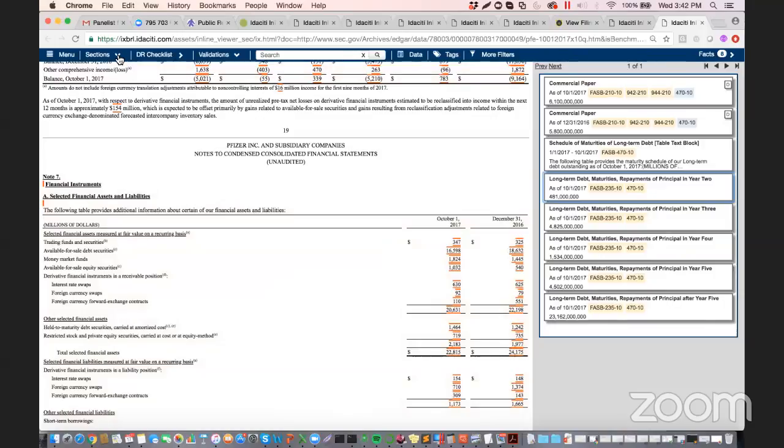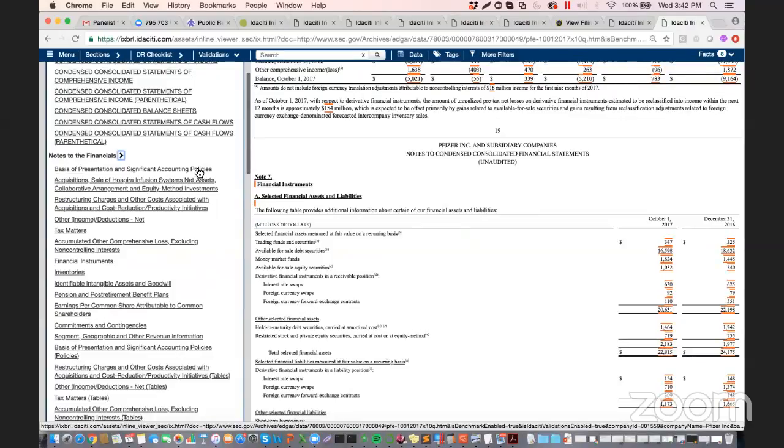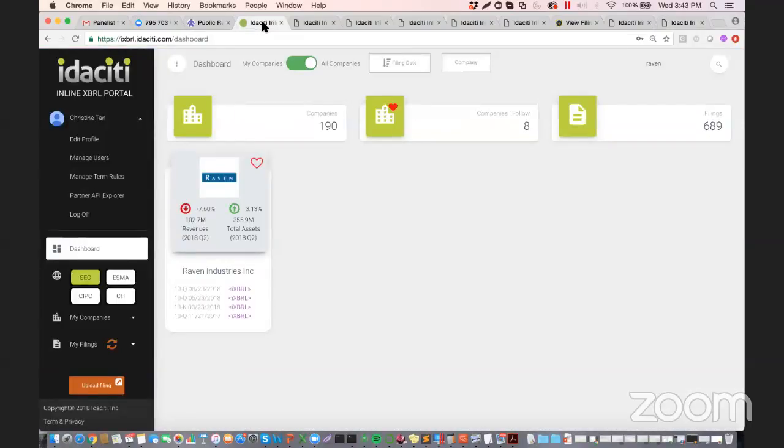Notice also if you look at the sections, the notes to the financials for Pfizer, you won't see a long-term debt or a debt footnote. So again, if you are just going off of the footnotes, you might miss the fact that Pfizer has some long-term debt, or if you're doing Control-Find, you could be clicking your way through the entire document. But you can see, you can very easily navigate to the long-term debt maturity table using the disclosure research checklist. Another example I wanted to point out is we've pulled in some IFRS filings.